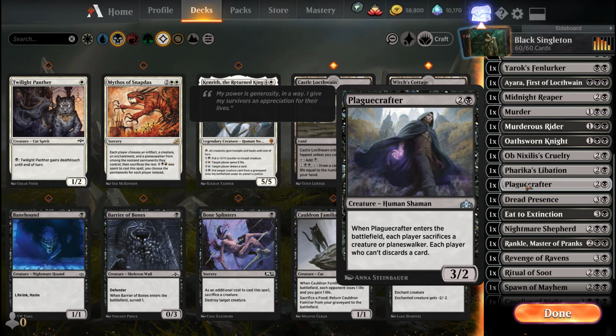Playcrafter basically allows each player to sacrifice. Each player sacrifices a creature or discards a card, and again, you can make use of those crappy 1/1s that you got earlier on in the game, that maybe now have, like, a burglar rat or something like that, that has maybe now done its job.